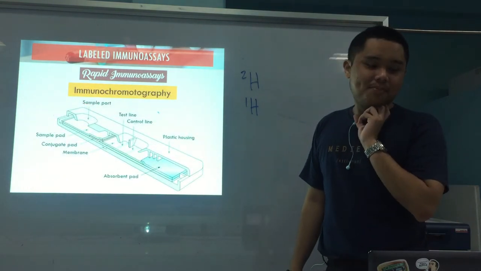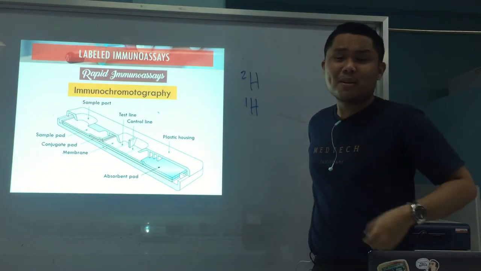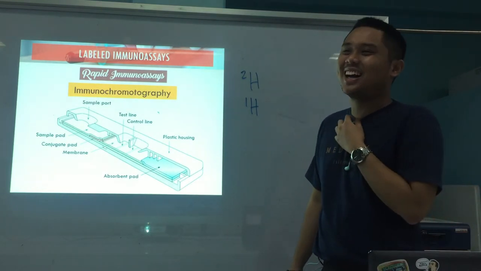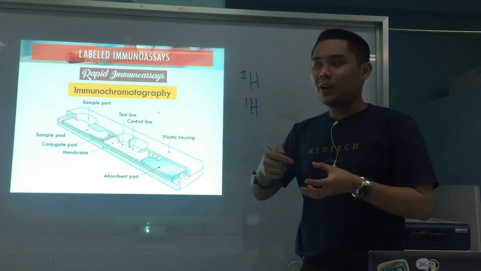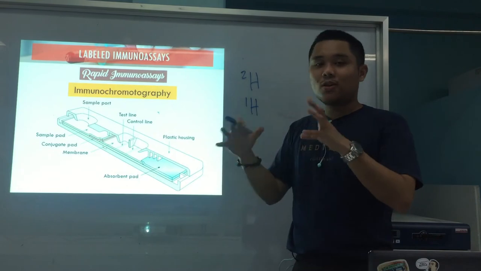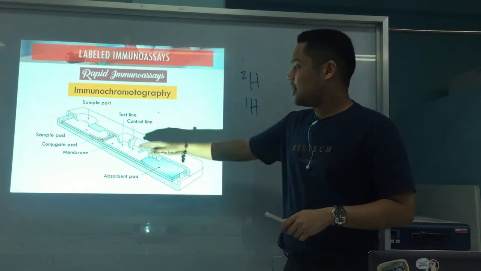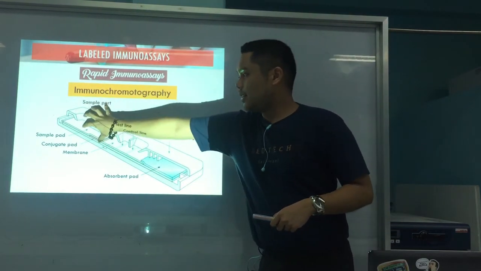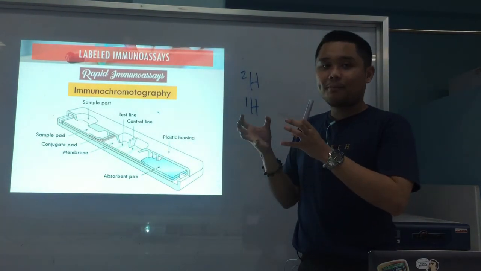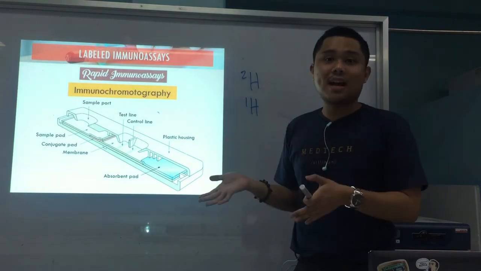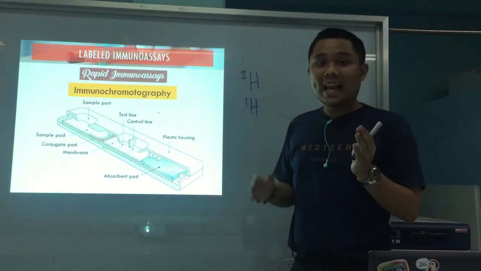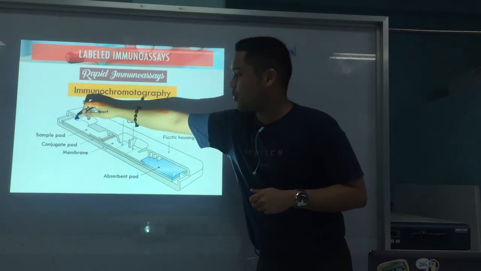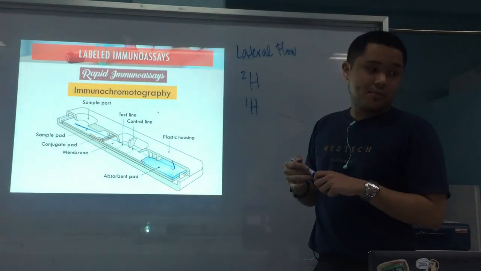The parts of your immunochromatography kit include: the sample pad, the conjugate pad and membrane containing immobilized antigen or antibodies, the control line and test line, and the absorbent pad. Movement is from the sample pad toward the absorbent pad — that is why it is called lateral flow immunoassay. The absorbent pad absorbs excess reagents and samples. Lateral flow means the flow goes from sample to the absorbent end.